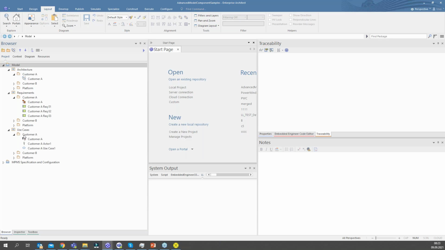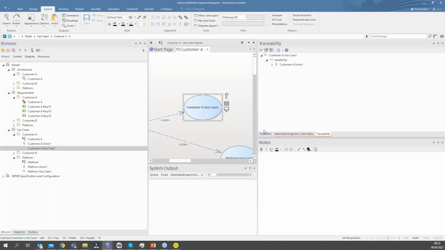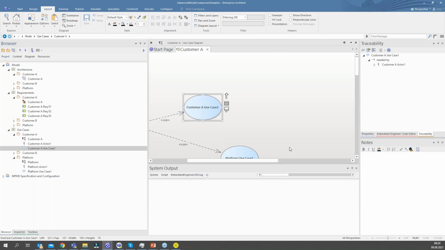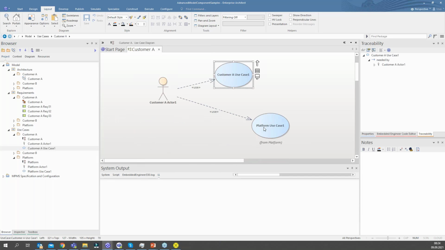And then below that, you have the platform specific stuff. The customer A specific stuff is basically hidden below the topics. And obviously this uses some platform parts.